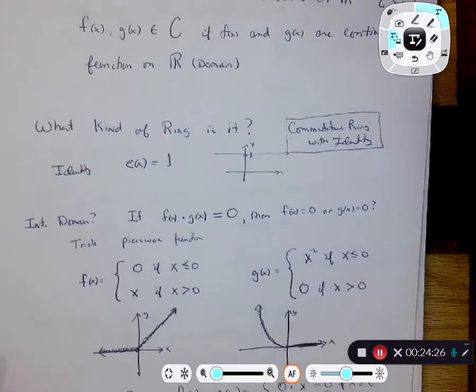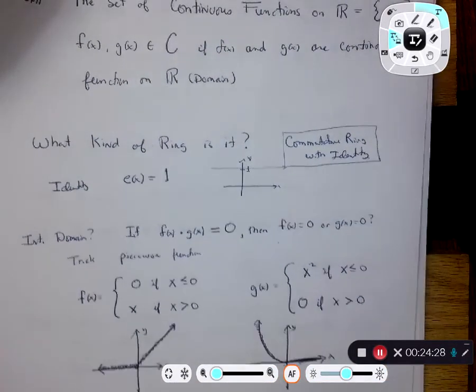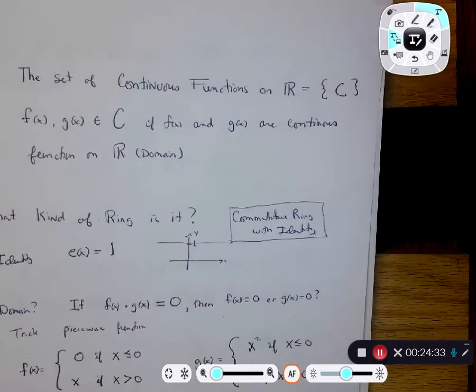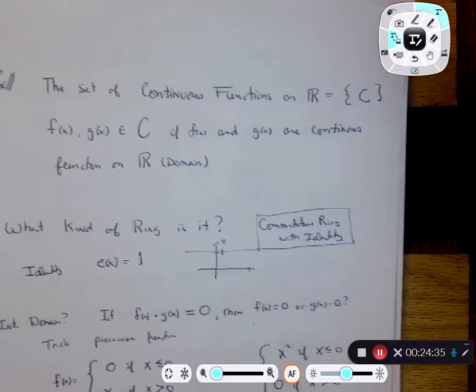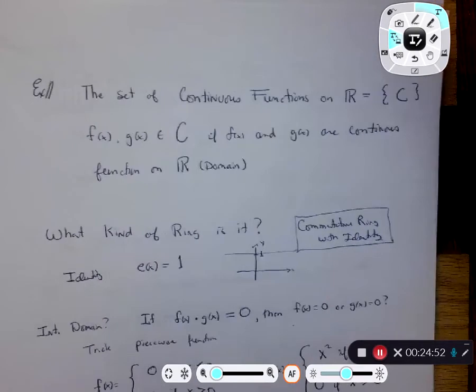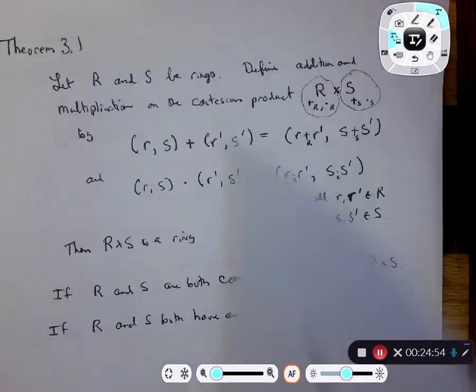So you can think about rings and put things together in terms of sets and define an addition and define a multiplication, and you can get some very interesting looking rings out of it. And this is that idea, it doesn't have to be all integers. There's other types of numbering systems out there. You can even look at the concepts of continuous functions and still create the concept of rings.